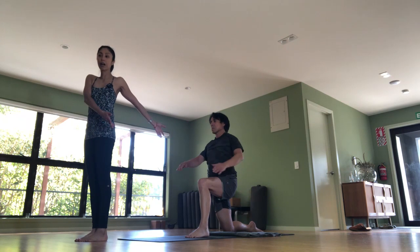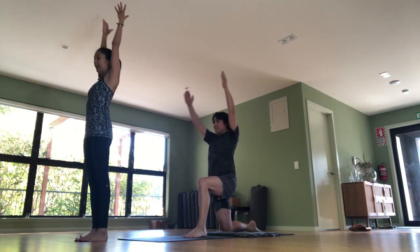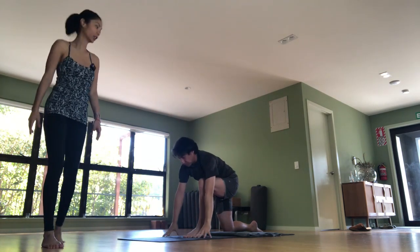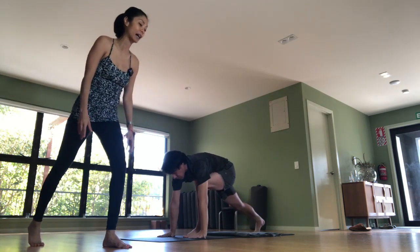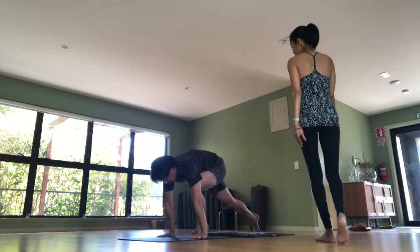Inhale, feel the twist in the body. Exhale, unwind. Inhale, arms all the way up, reach. Exhale, lean forward, come into your fingertips as we come forward. Curl the back toes, straighten the back leg. Feel that back heel push back, right thigh push up. Inhale, exhale, step the right foot to meet the left.